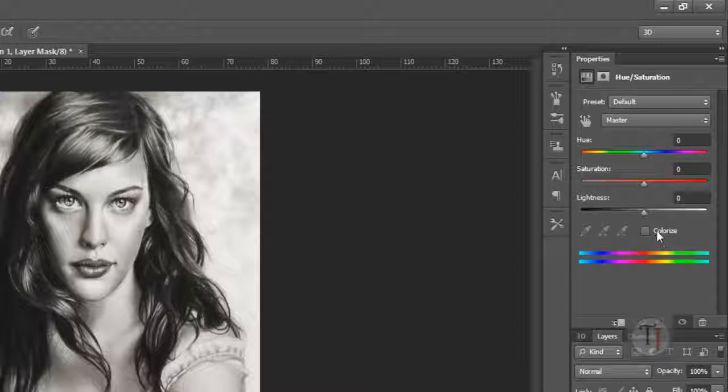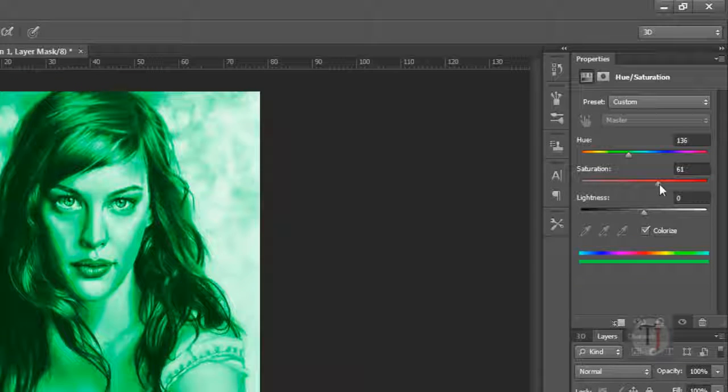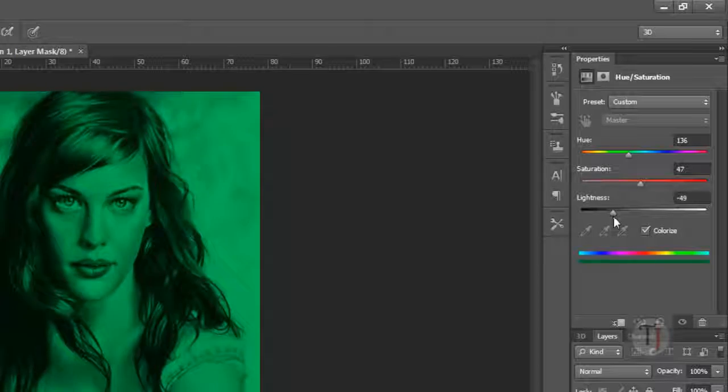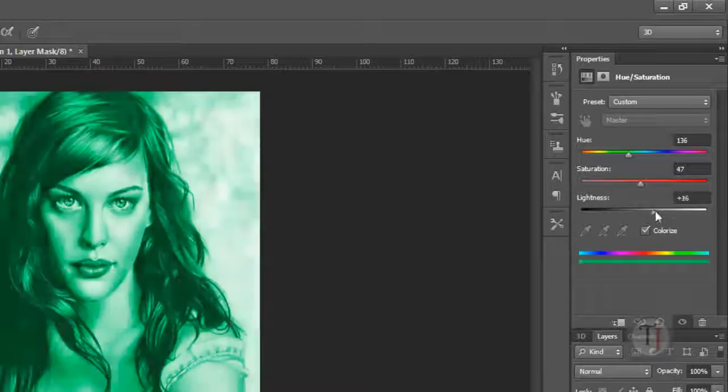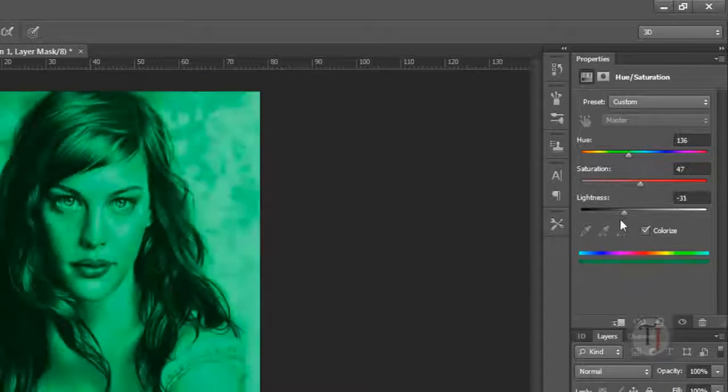First of all, we are going to check the colorize option, and then when you change the hue, it will change its main color, and when you increase the saturation, it will make it even darker or purer, whatever you call it. And if you bring it down, it removes the color from it. It's simple. And lightness, as you can see, is playing with all the light part of the image.